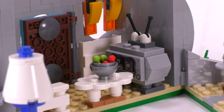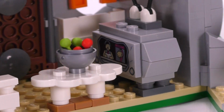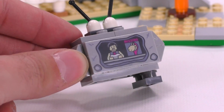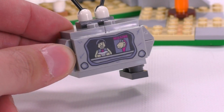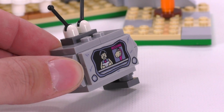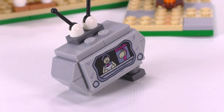Then we have the Easter egg that I was mentioning before. Let me just zoom in and maybe actually let's remove that TV from its stand. So the Easter egg is that Dino is reported missing on the news. I remember that episode. I was a kid when I watched it, but Dino ran away and there was news coverage of trying to find the beloved Dino dog. So this is possibly why he's not in the set. Very clever LEGO, nice try to get away from the outrage that Dino is not here, but he's missing, so he cannot be here, right? So they bought themselves out of that one.